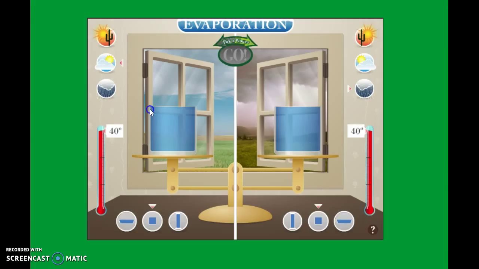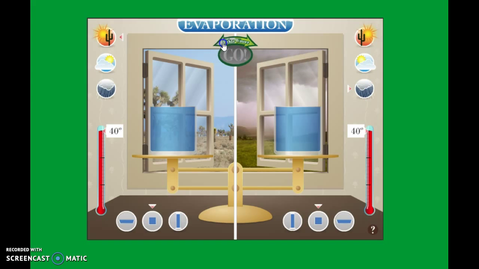Okay, so what I'll want you to do is to pick one variable, whether it is the weather or the temperature or the bowl shape, and then you're going to run it at least 3 times because you'll want to see the different effects of it. So if I were to continue my hypothesis about weather, I would test this really sunny weather, keep all the variables the same, versus this one, this rainy weather.